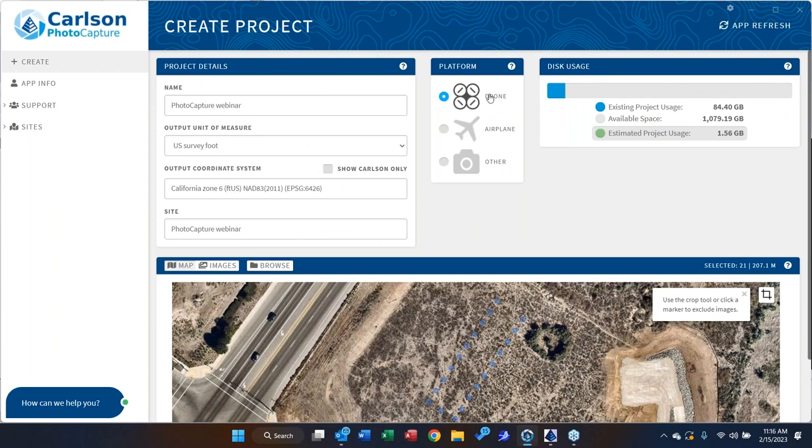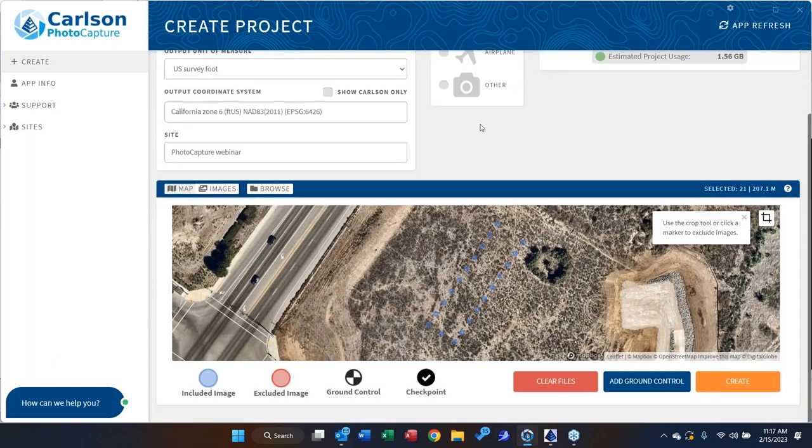Fantastic. Now, this is coming from a drone, so that's my platform. I could say it's an airplane, so you have fixed wing, high altitude flight, then click on that. We've had some customers say, hey, what if I have an iPhone 14 and I want to walk around something and take some pictures? The answer is yes, that also works. I would be careful in how you do it. They need to be geotagged, so you turn on the geotag for the images on the iPhone, and then that's going to work, right? The accuracy, the precision, is going to be a little different, of course. But just so you know.